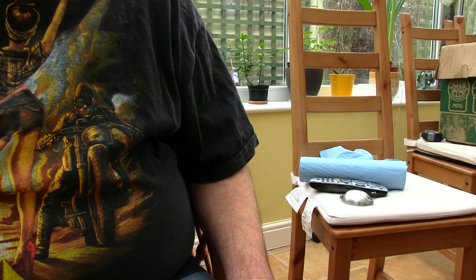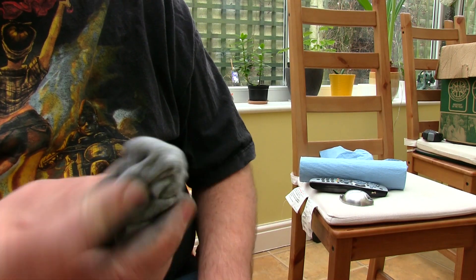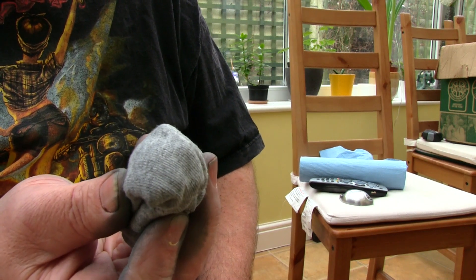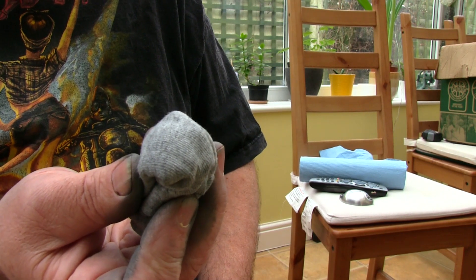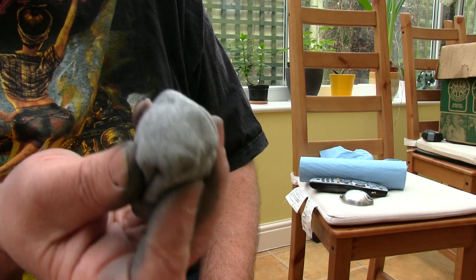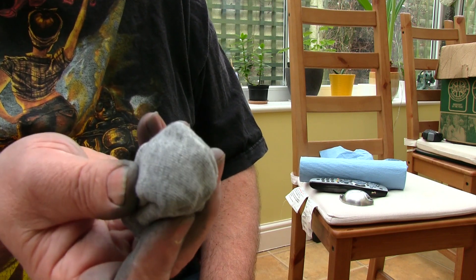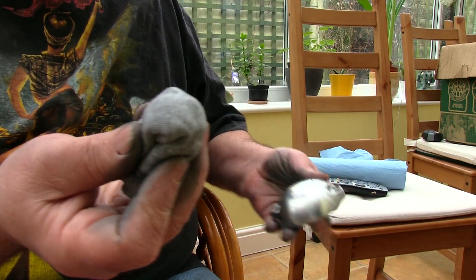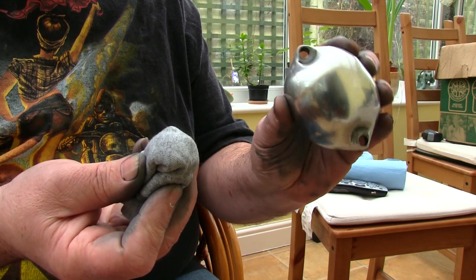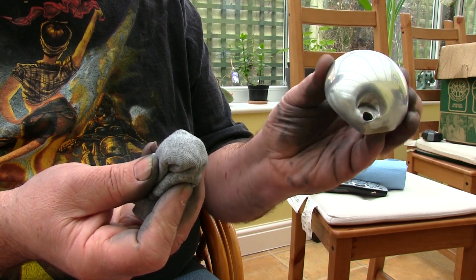Now we're at the final polishing stage following the technique of this French polisher. First we need to create what French polishers call a "boot" — I'm using an old cotton t-shirt, apparently that's the right material. In years gone by I've just used a piece of cloth wrapped in my hand, polishing with my fingertips, then changing the cloth and adding more polish. Apparently that's all wrong. This is the rocker cover off the Norton, sanded to 2500, and I'm just going to give it this ultra final polish.